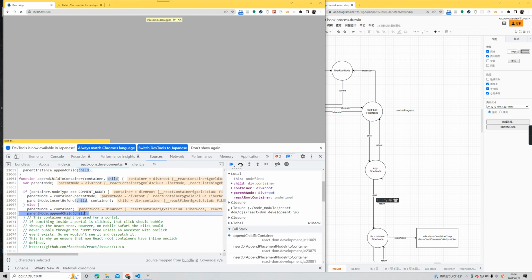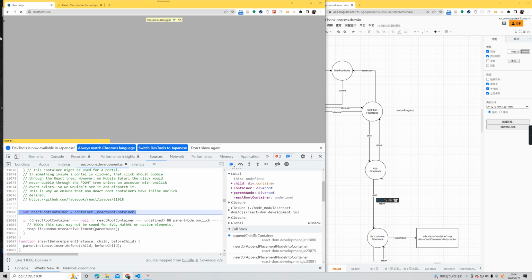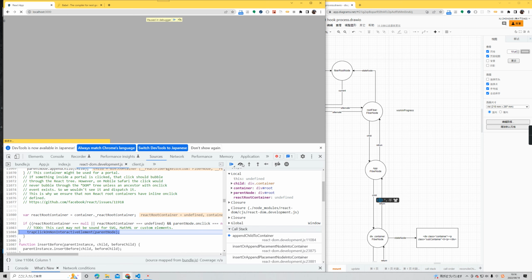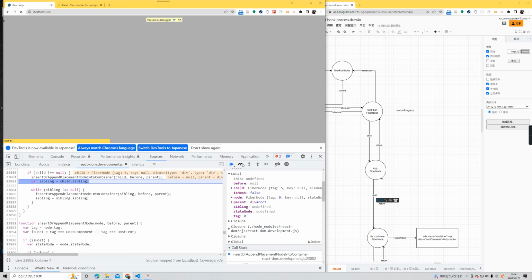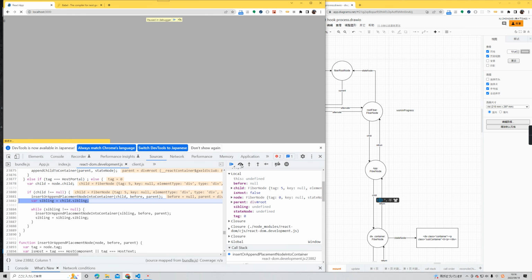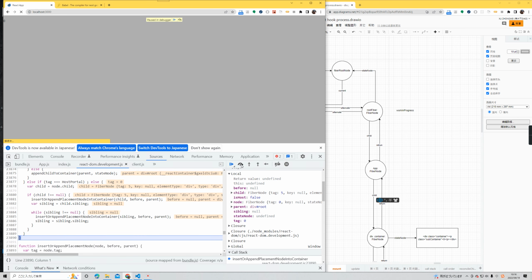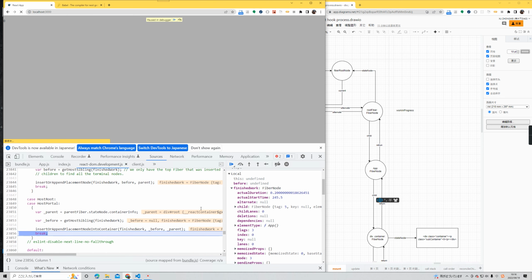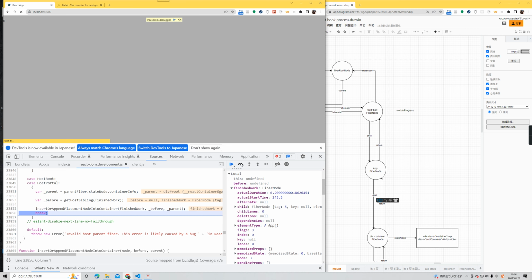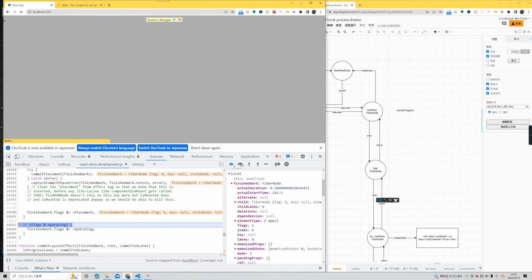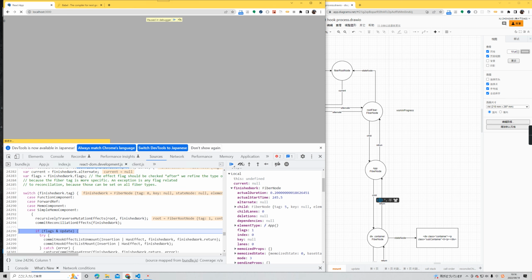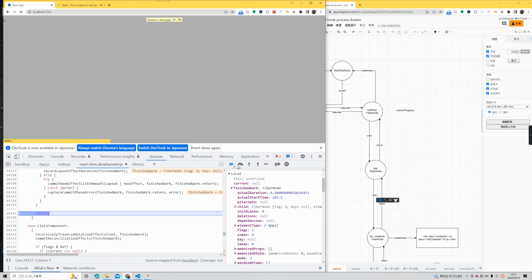So if I step to the next step, here it is. In the browser, we can see that the array has been put here, and we go to the next step. We are still in the commit mutation effects functions, so we have to try to jump out of the functions. Because it is called recursively, we have to jump out step by step.